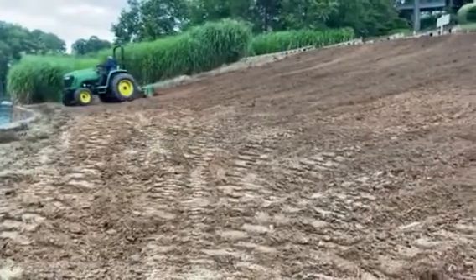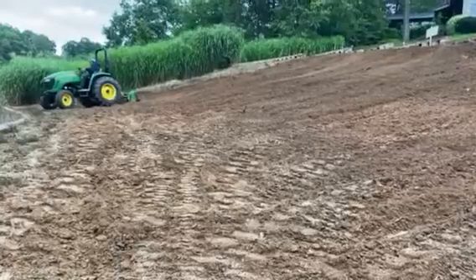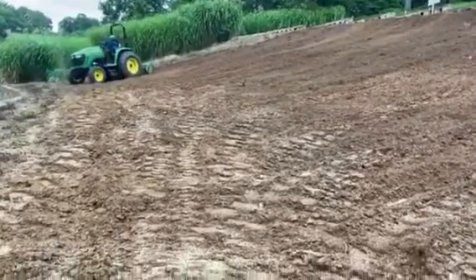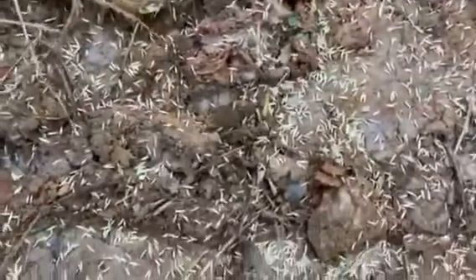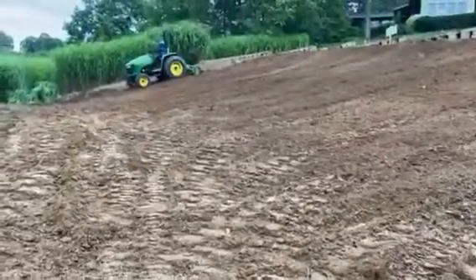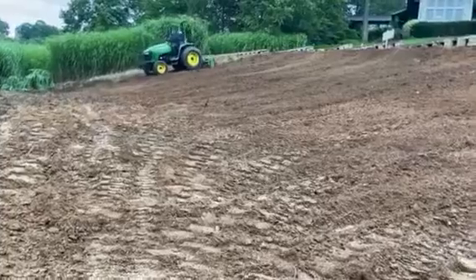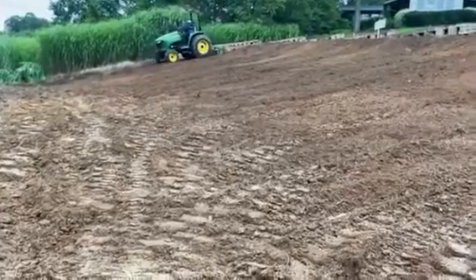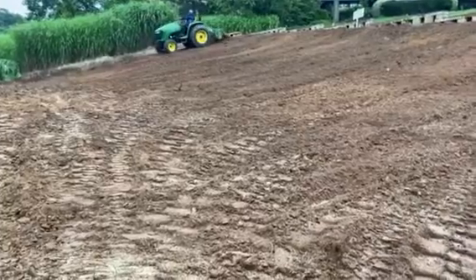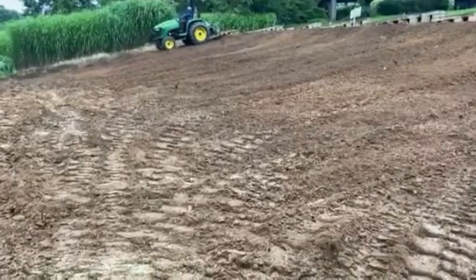Two weeks on from when I sprayed the bank here on number 18, it's Saturday the 29th of August. I put down the fine fescue seed, there is starter fertilizer down across this entire area, and then Jonathan's using the tiller on the tractor — he's working that seed down into the ground, loosening that soil up a little bit.